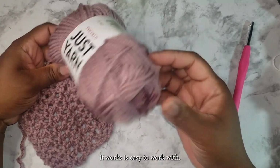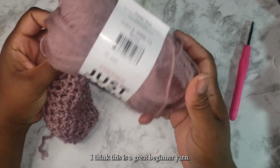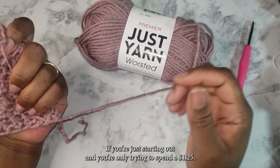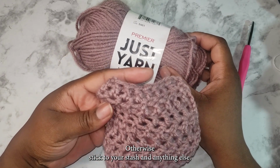It works. It's easy to work with. It's good to see. I think this is a great beginner yarn if you're just starting out and you're only trying to spend $1.25. Otherwise, stick to your stash and anything else.